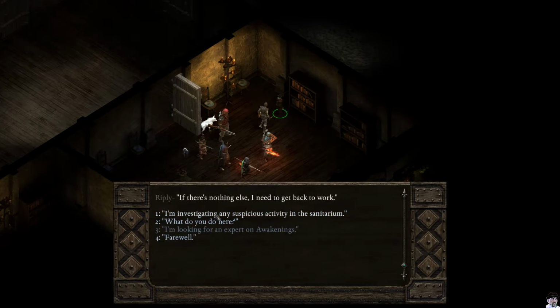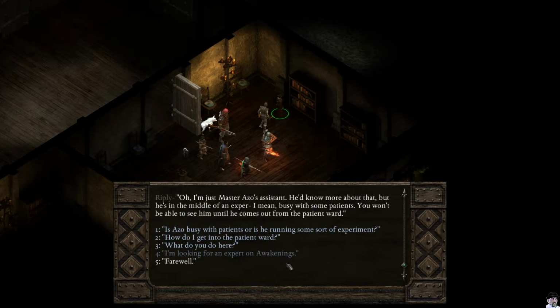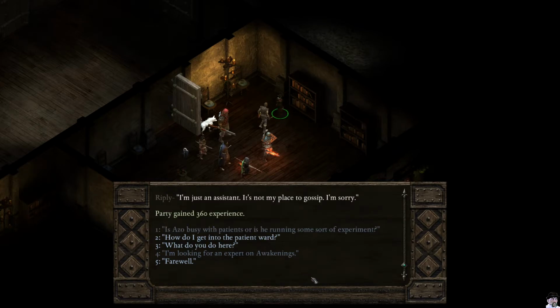I'm also investigating suspicious activity in the sanitarium. Oh, I'm just Master Azo's assistant. Sorry, it's very dusty in here. Dust all over the shelves. Anyway, he'd know more about that, but he's busy with some patients. You won't be able to see him until he comes out from the patient ward. Is Azo busy with patients, or is he running some sort of experiment? I'm just an assistant. It's not my place to gossip. I'm sorry.